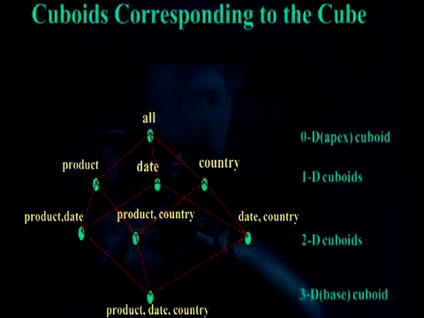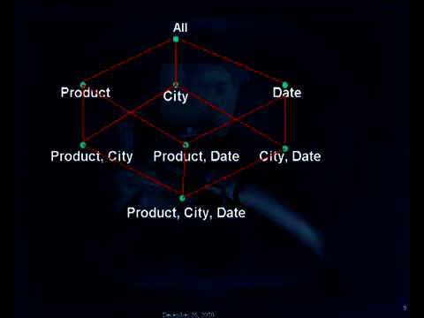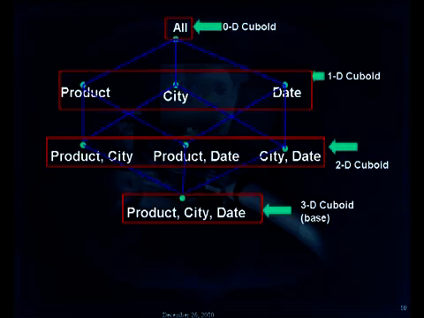The slide shows the different kinds of computations with respect to the 3 dimensions, namely product, date, country. That means we have combined the computations across the combinations of these dimensions. This diagram is an integration of the different kinds of computations over the combinations of these 3 dimensions. Each combination is nothing but a particular category of cuboid. Here there are 4 different types of cuboids. The 0-dimensional cuboid is the apex cuboid, which gives the grand sales, and the base cuboid gives the sales of each product on each date for each country. Between these 2 aggregations, we have different kinds of computations.